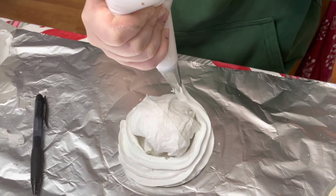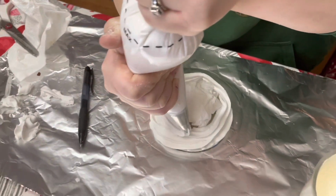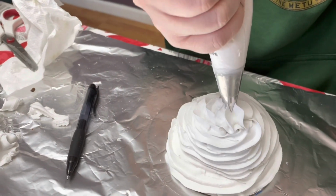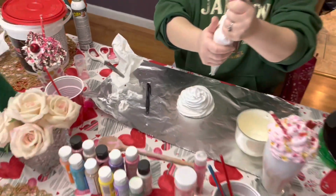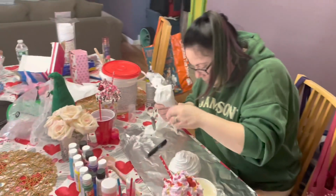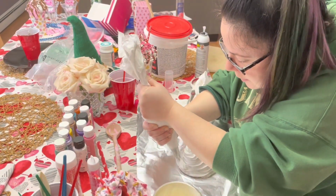See, look at that. Okay, so any little spots, I'm gonna go over it once I pick it up. I can see I have some cardboard on the side. It's not terrible, but I'm just gonna.